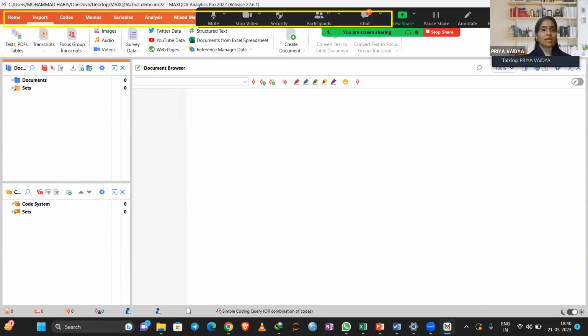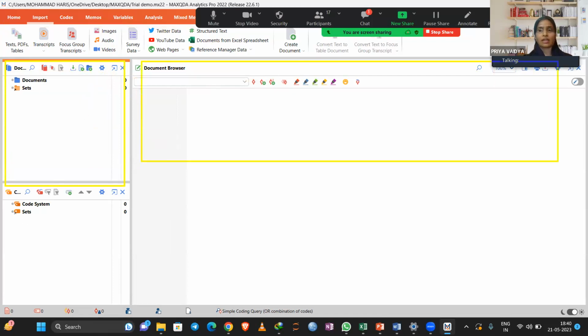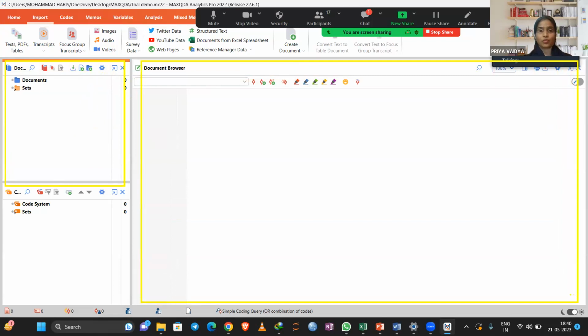Now the next part is there are 4 interfaces which I have already mentioned to you, but you will find that only 3 interfaces have been highlighted, like this one where you can organize your data. Another interface is the document viewer or the document browser, where you can find all your interview transcripts. And this is the third interface. Now, what about the fourth interface? This will pop out when I upload my documents, upload my interview transcripts.